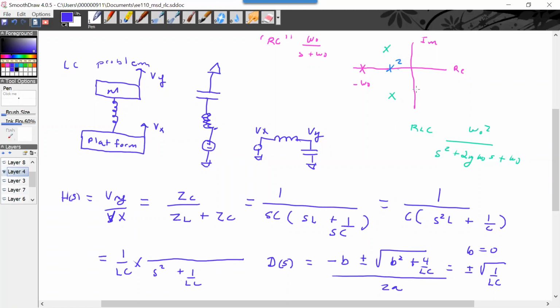I'll keep it in blue. And now they have no real part. It's all imaginary. Now the thing is, where is the energy lost? Well, if I put energy into this system, there's no resistance. There's no real power loss. Sure, some of the energy will be stored in the capacitor, some in the inductor, right? Same with the spring. Some will be in the mass moving, or some of the energy will be in the spring, right?